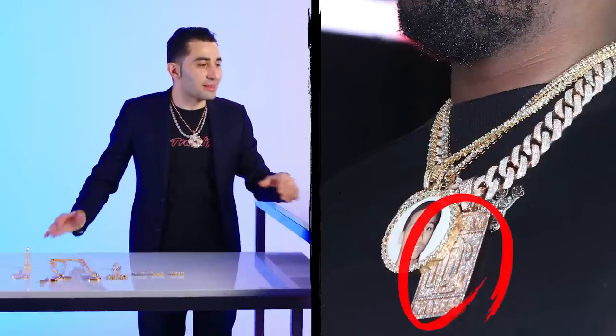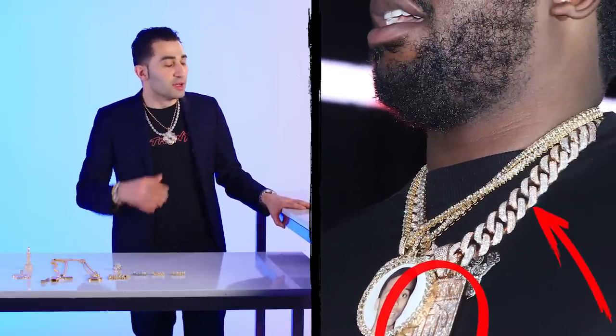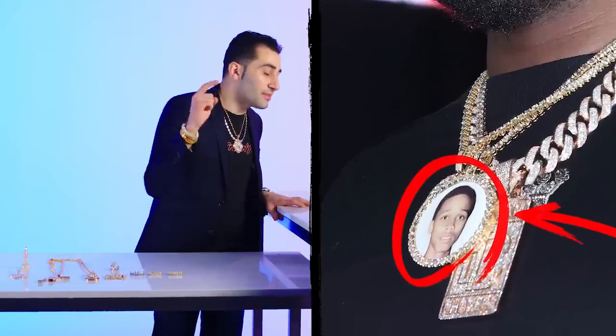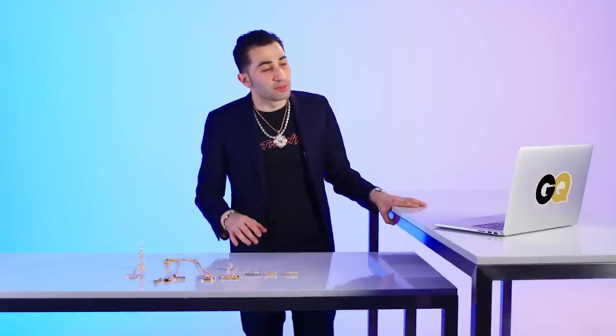Meek Mill. Meek Mill is a heavy-hitter jewelry trendsetter. The Dream Chasers piece — everybody copied that layering. They had different logos, different sayings in them. Of course you've got the signature Cuban that every rapper, every heavy hitter has to have — fully iced, done well. He's got a bunch of tennis chains — that's where the money is, that's what the big boys have. And then of course you've got the picture frame pendant — he made that a trend as well. Lost loved ones, family members, some people doing their animals they've lost. Very big trendsetter — people are looking up to Meek Mill.